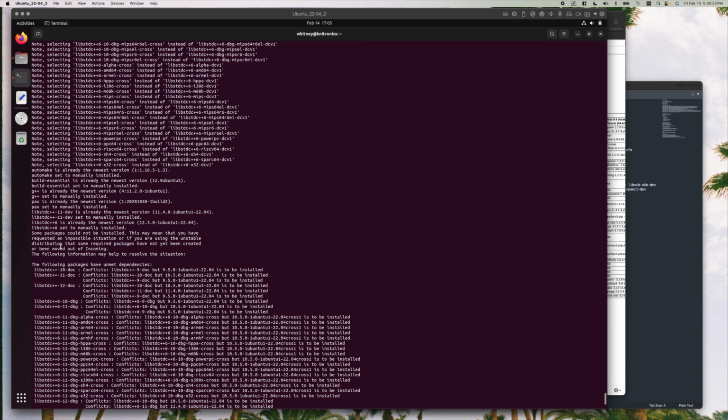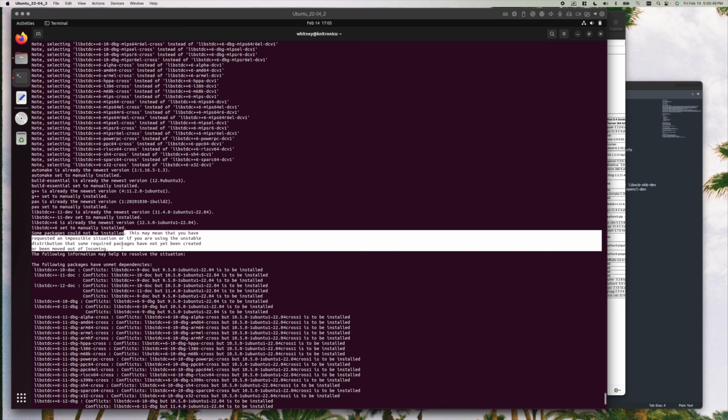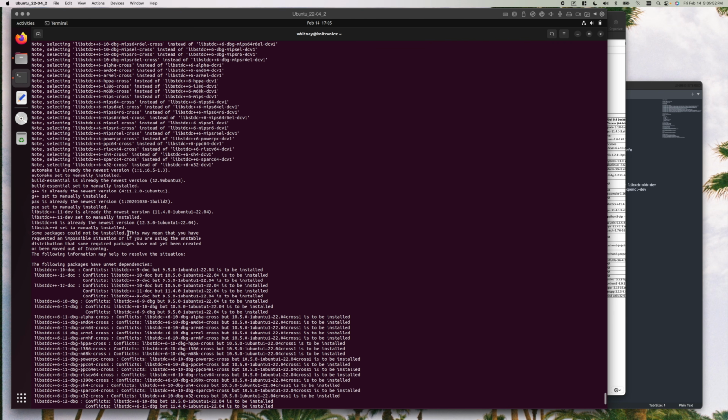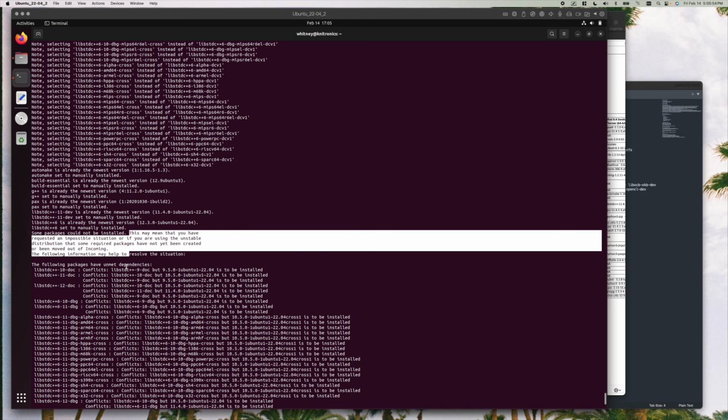How did I break things? Libstdc++ already the newest version. This means you may... Even though I've done this several times, it's always interesting how I can mess up a fresh installation still.